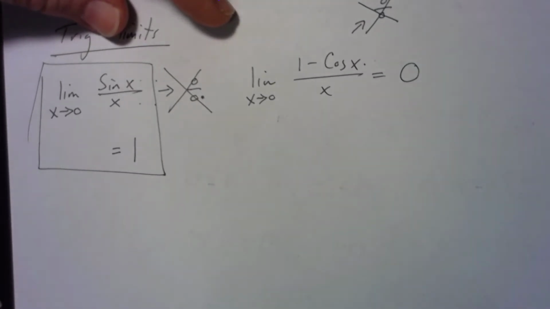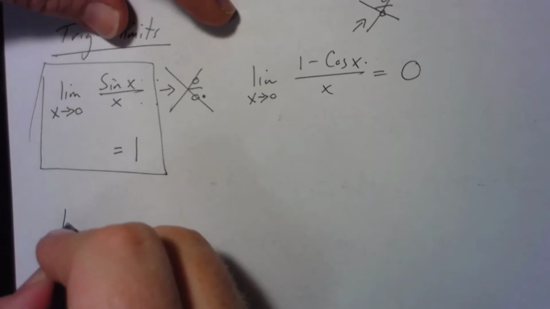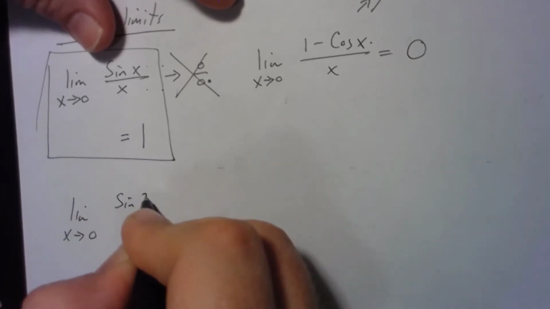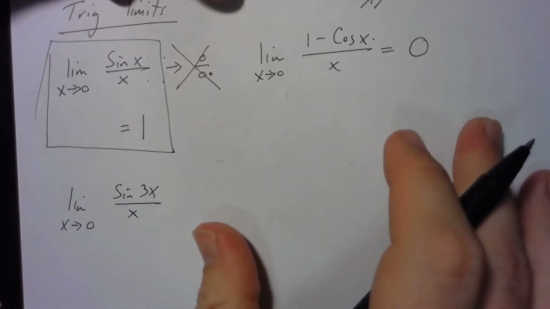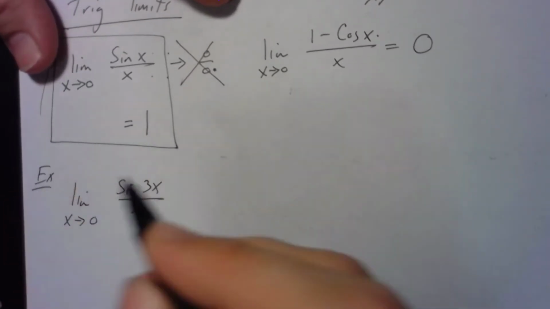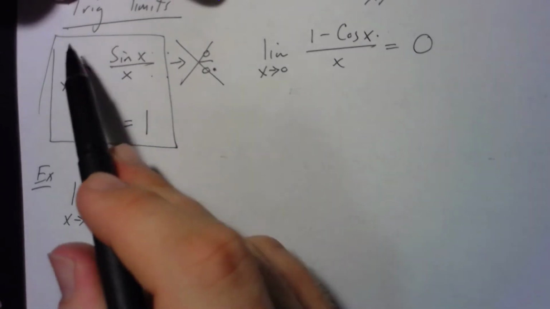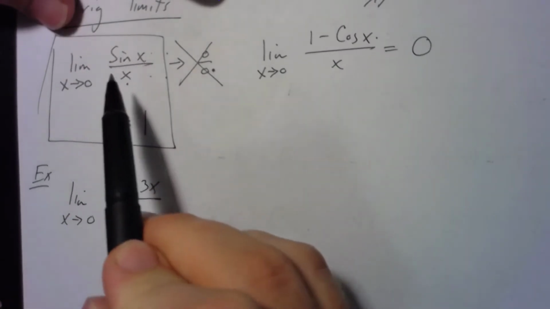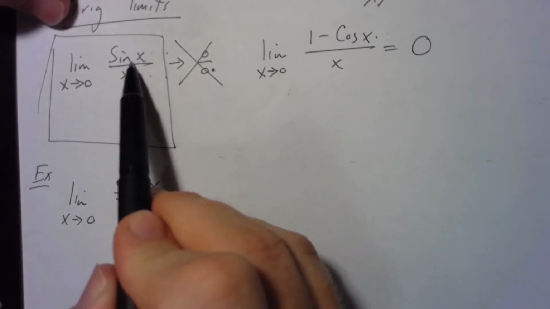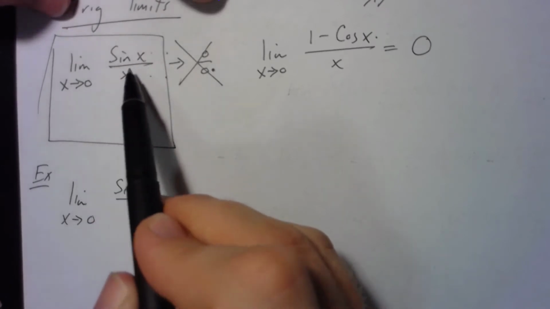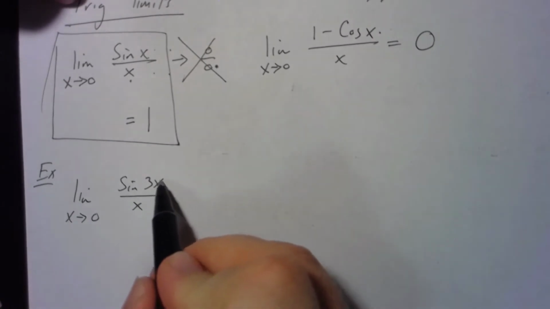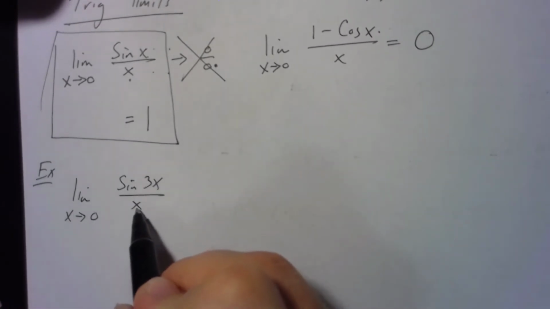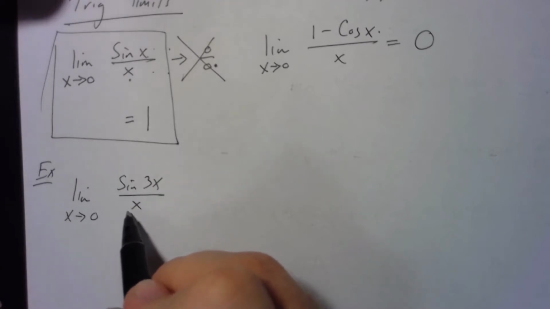What we're going to look at next is an actual example, the first example being the limit as x approaches 0 of sine of 3x over x. Before we delve deep into this example, make note that this rule only works when it's the sine of blank divided by blank. It must be the sine of something over something, and those somethings must be the same. So the fact that the 3x is here is great, but the fact that there's no 3x here is a problem. The x is good, there needs to be a 3.